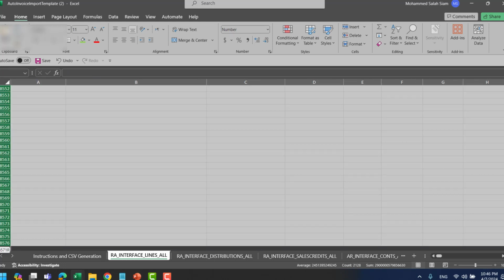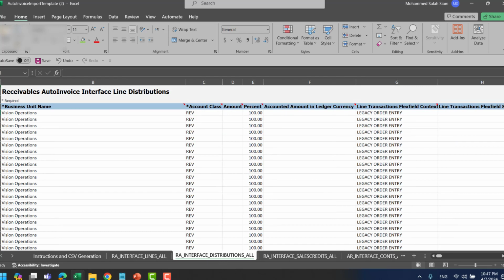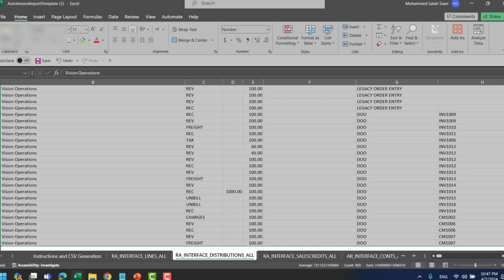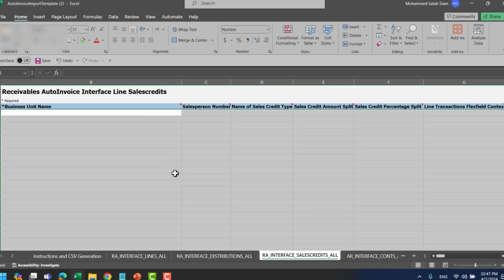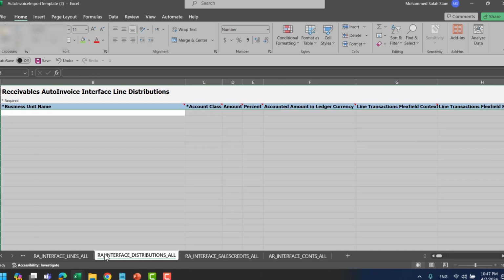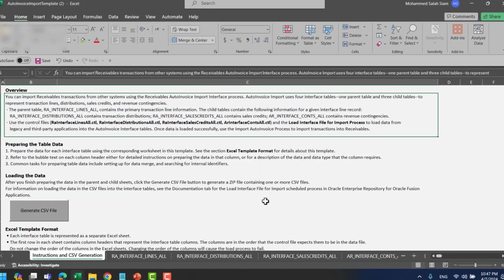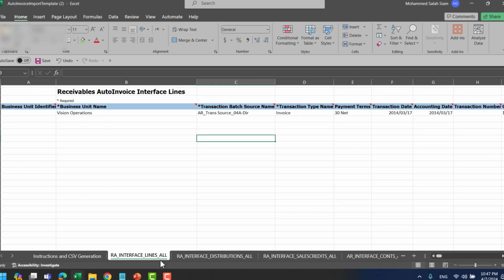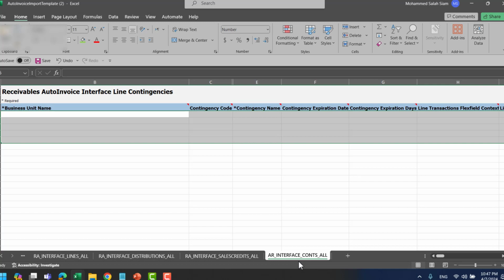And go to the other tabs, and come here. There are 4 tabs, as you see here, 5 with one for generate CSV file, and this is the overview. One, the interface lines, the invoice distributions, sales credits, and contingencies for the sales.